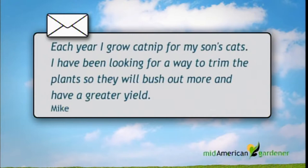Okay, all right. Well, we have another round of emails that I'd like to go through, and we each have some questions here. So, Chuck, let's hear yours. Okay, I had this once before when I was on and didn't get to it. So it's a catnip question. Mike says, each year I grow catnip for my son's cats, and I've been looking for a way to trim the plants to cause them to bush out more and have a greater yield.